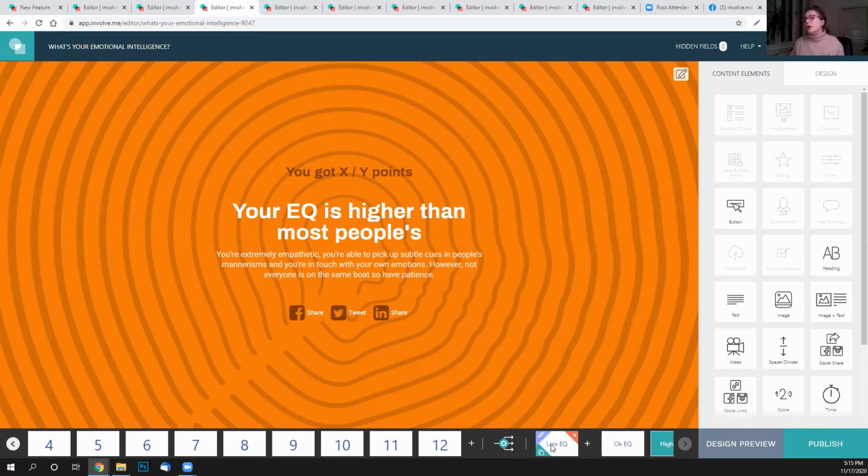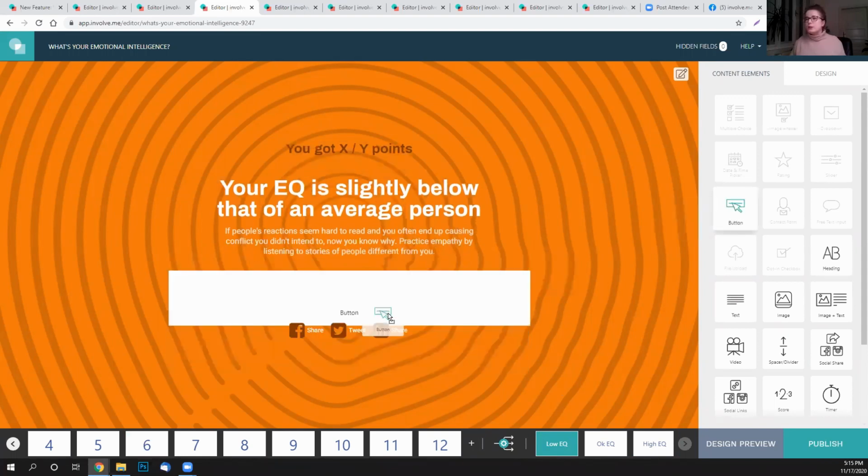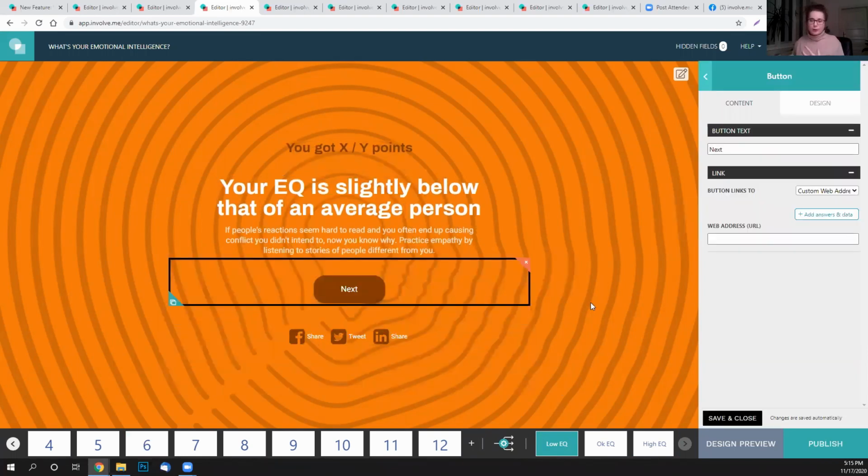So if you have low emotional intelligence, that comes with its own challenges. For example, if a therapist was using this on their website, they could add a button here and link some of their help documents, maybe a link to book an appointment with them, and they will already know what issues this particular person is facing.